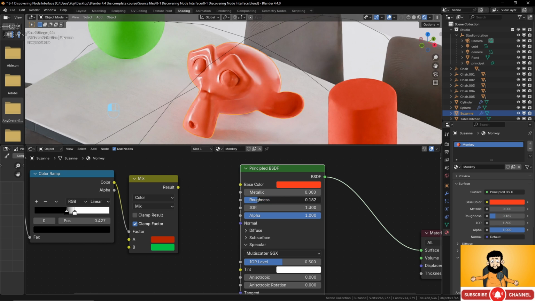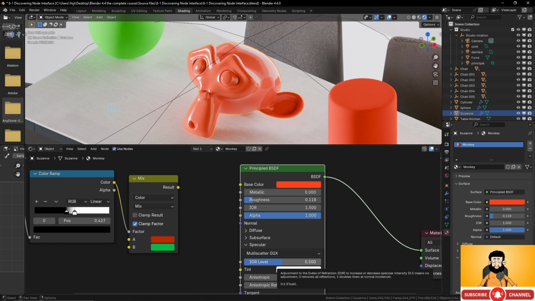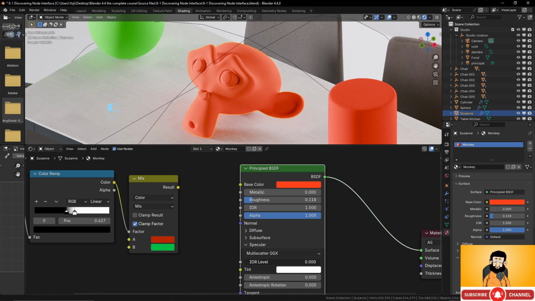So if I decrease the roughness and manage the IOR, you will see that it will change the reflections. If you put it at 1, it will be almost nothing. But if you decrease the IOR level, you will see that it will remove everything here. So it's kind of the same settings, but just in another slider.